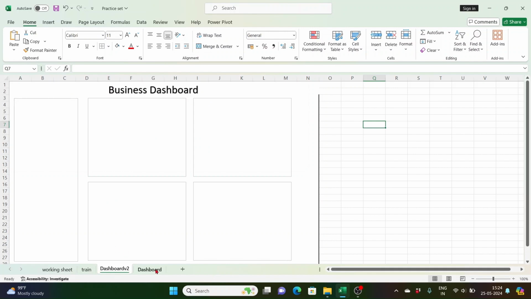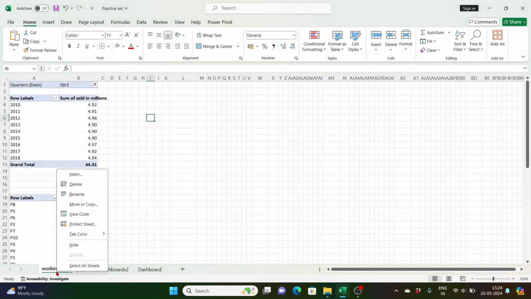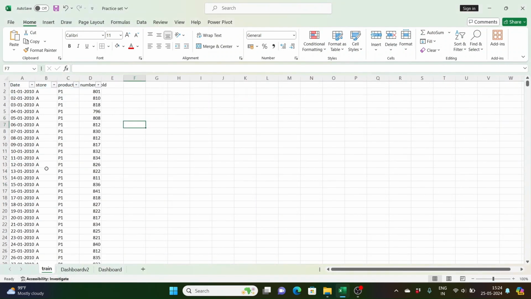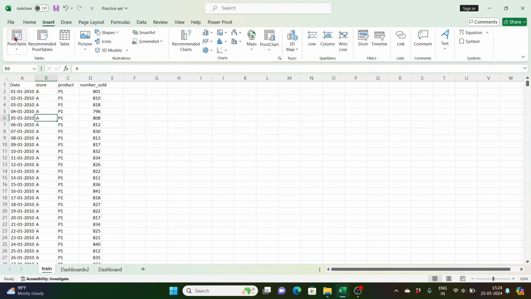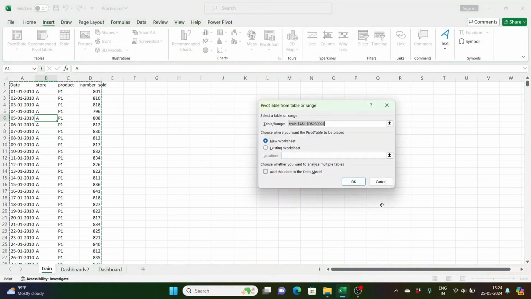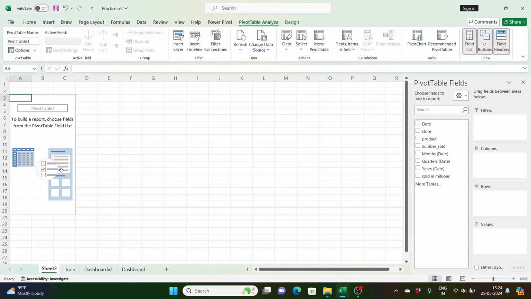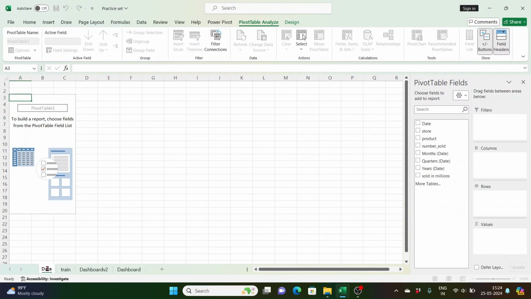Now when I prepared this dashboard I had this working sheet, so let me hide this working sheet for now. We'll create a fresh working sheet. So we'll go here into a table. First is to create a pivot table out of it, so we'll go to Insert, go to Pivot Table, click on New Worksheet. See, the table has come up in the new sheet. We'll name this as data sheet for our reference.